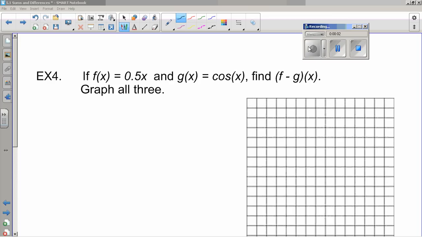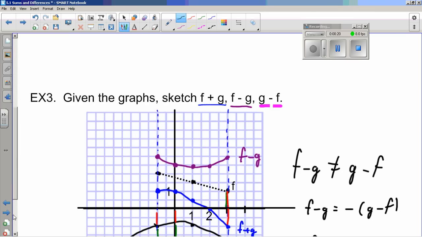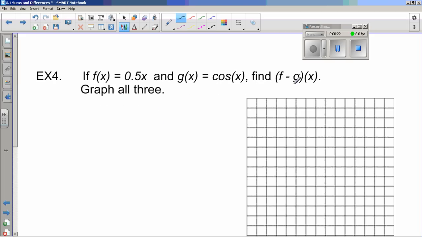All right, we're back with the dreaded part 3 here. This feels pretty much like the last one, except we need to graph them first. So it kind of feels like this one here, where we actually just have to graph them first, and that's the way we'll approach it.